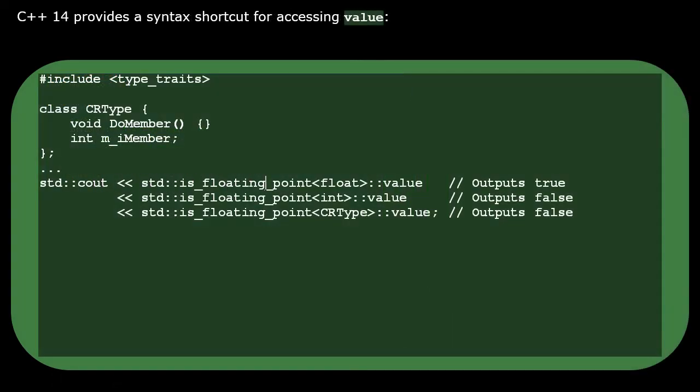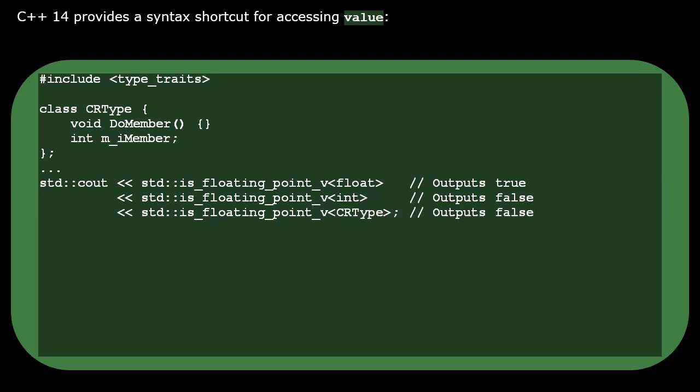C++14 added an unimportant cosmetic tweak to these traits, although we prefer to still use the original form because the original is more clear about the data member called value.